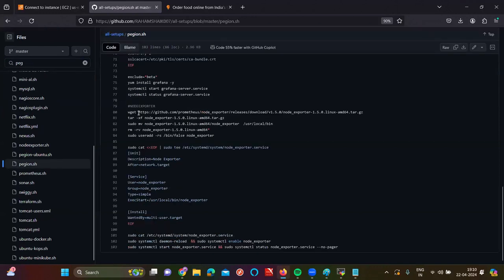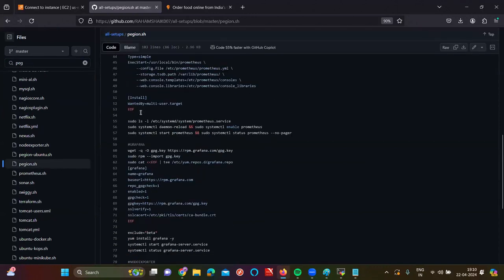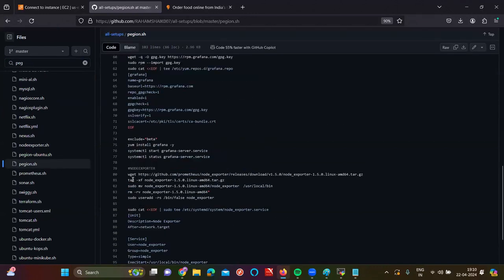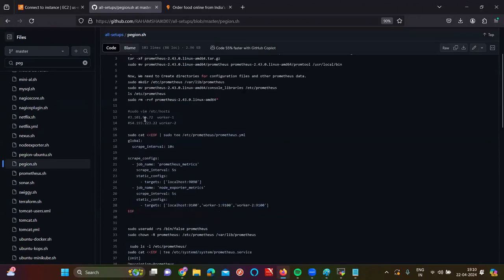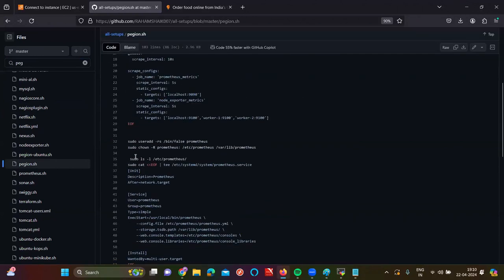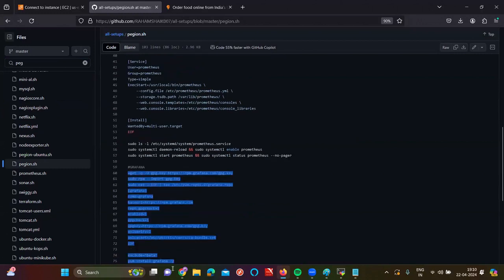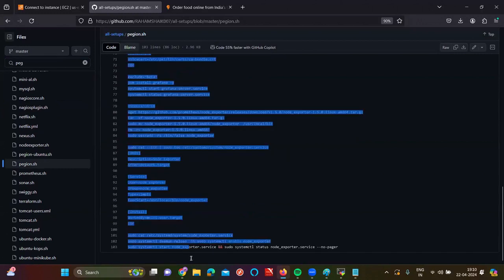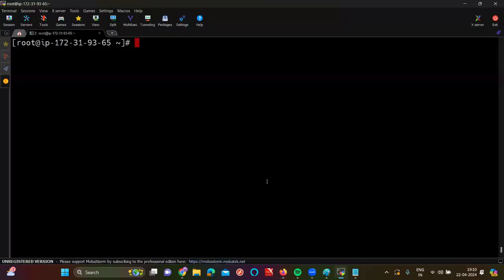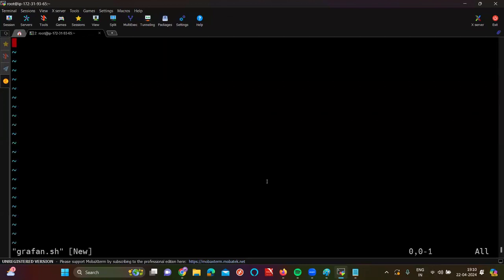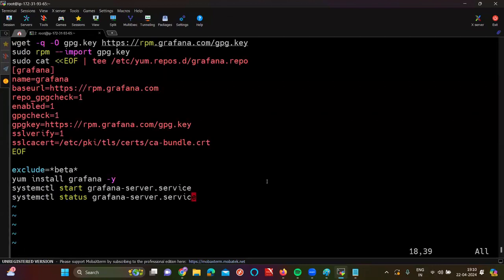So here you have the script of Grafana. What exactly I'm going to do is just copy paste this one. Node exporter will be there, and here I have the Grafana, with Prometheus where Grafana is started. So it is a script, guys. I'm going to just copy this. Guys, how much time did I say? 20 seconds, okay? But how many seconds did ChatGPT take?